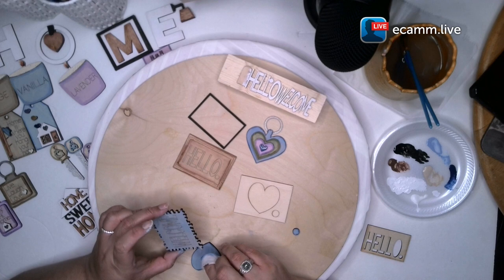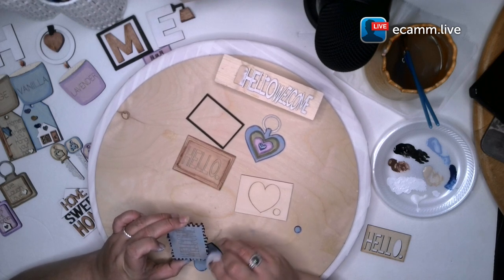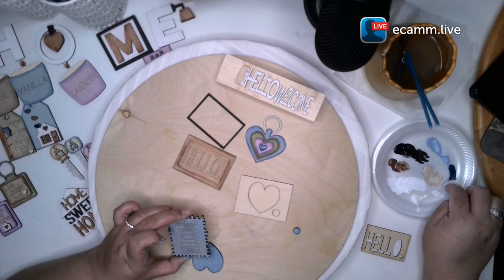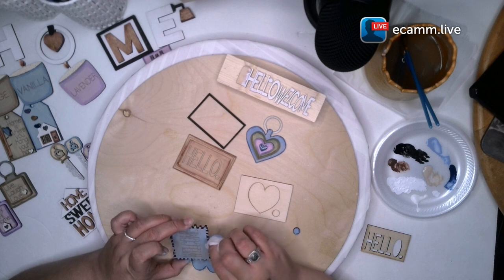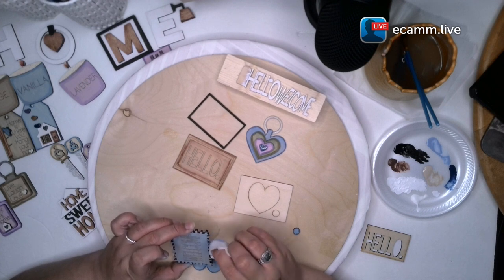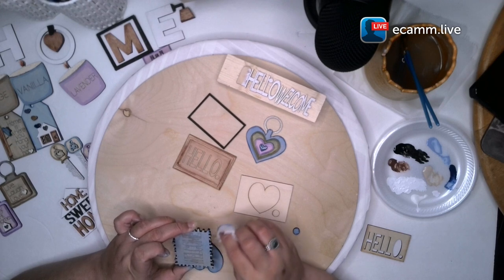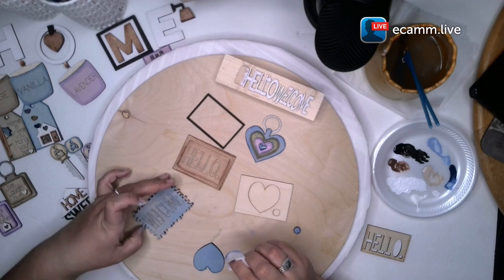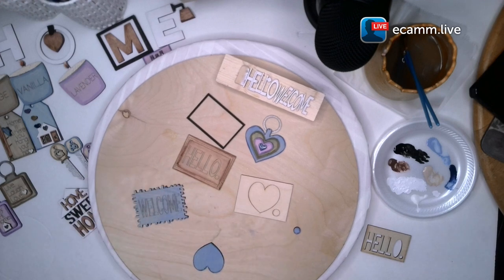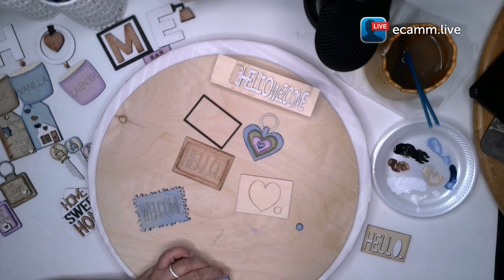Gosh, still haven't made my way all the way around. Green, purple. A little bit more. Green, purple, and blue, green, purple, and then that should be blue too. Cute. It already looks cute just like that, but we are going to come in and do the other colors.